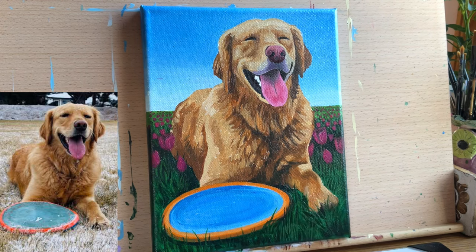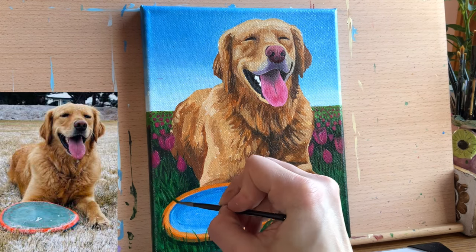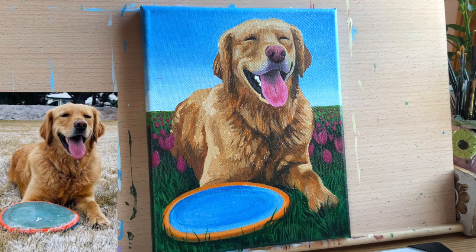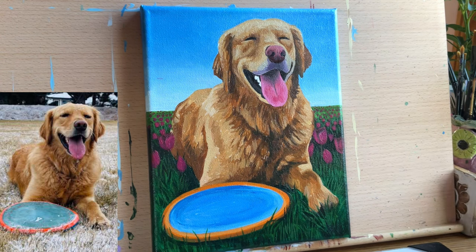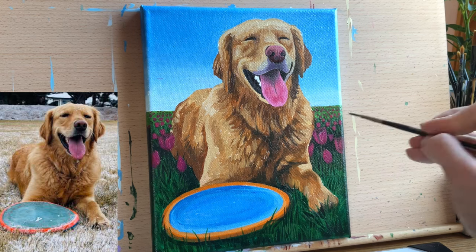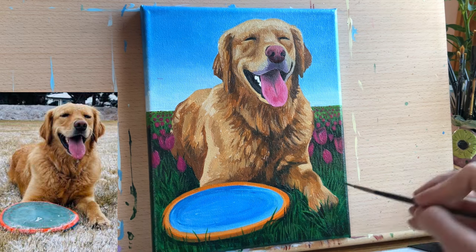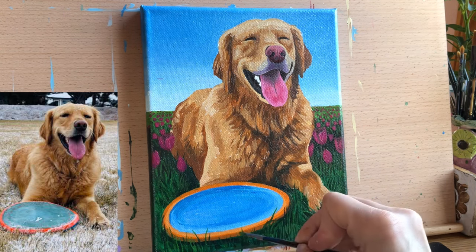So right here in this painting, for me, what was missing included the design of the tulips. I wasn't quite sure how I was trying to make those flowers, as well as how many to add to the foreground to get that depth perception right, as well as the clouds. I knew that that sky needed something. I was thinking birds, maybe a sunset, or even some very distant trees. And also, the last thing I wasn't sure about, this frisbee.